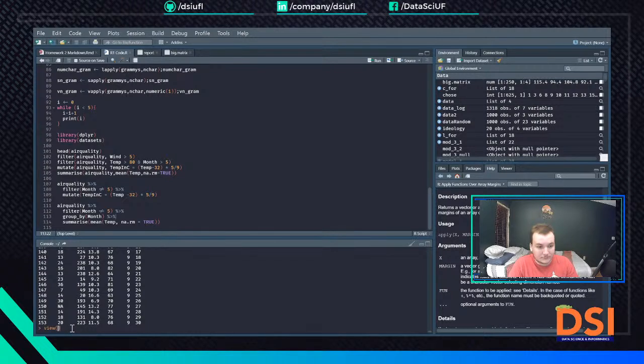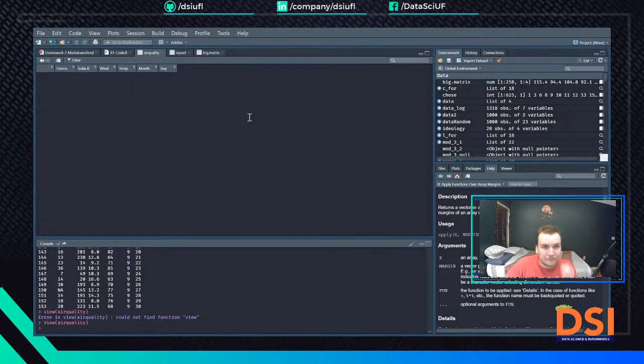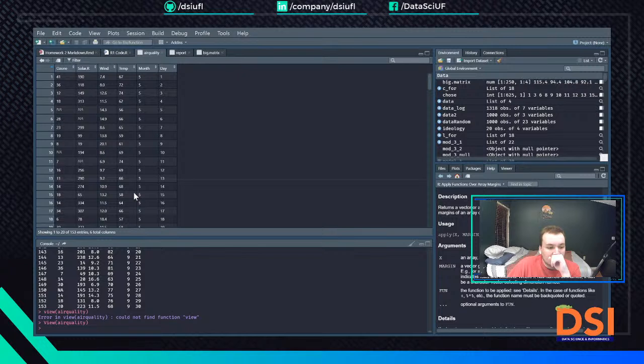Okay. So this is the air quality data set, right? We can see the months. There's 5 through 9 on the months.